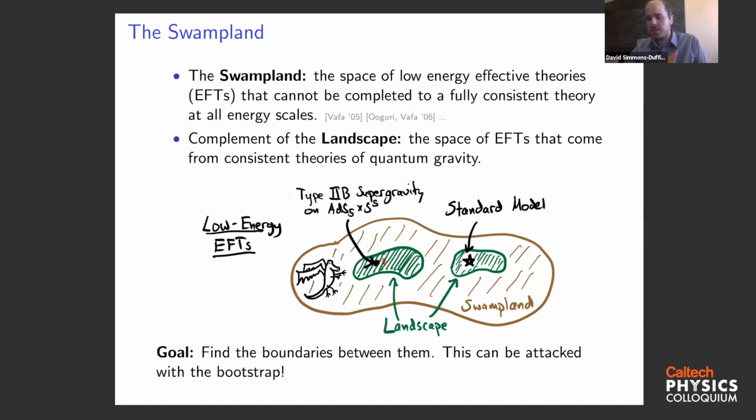Okay, so there's this interesting structure on the space of effective field theories. And right now, it's mostly hidden from us. And we'd like to see this structure. We want to find the boundaries between the swampland and the landscape. That's just another way of phrasing this problem from the previous slide. Well, actually, I should say this is a more all-encompassing way of phrasing the problem. Of course, there are other kinds of swampland constraints you might consider beyond just these constraints on higher derivative terms in the action. So this is a more general program. But I'll be focusing on these constraints on higher derivative terms. Any questions or comments?